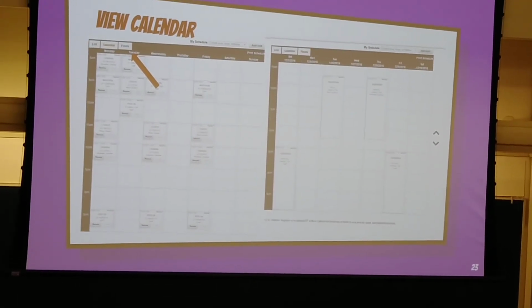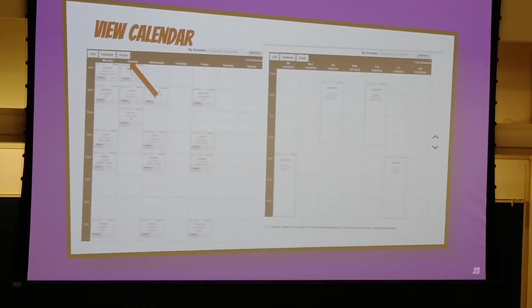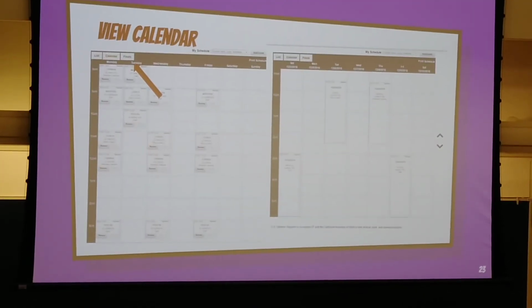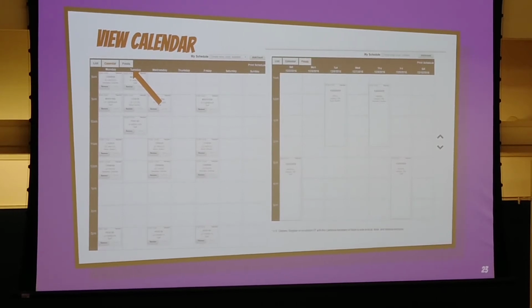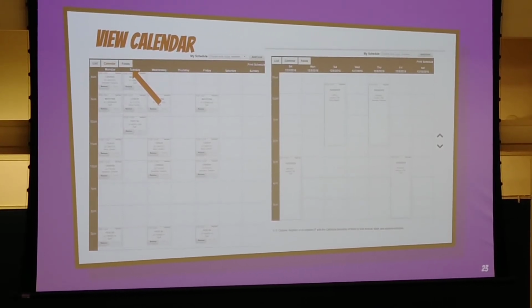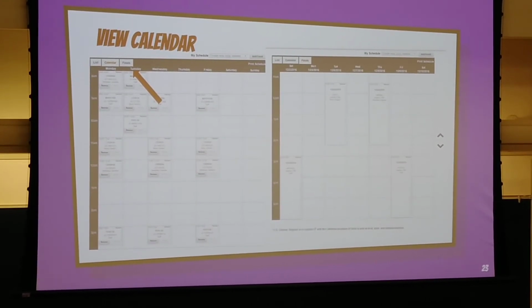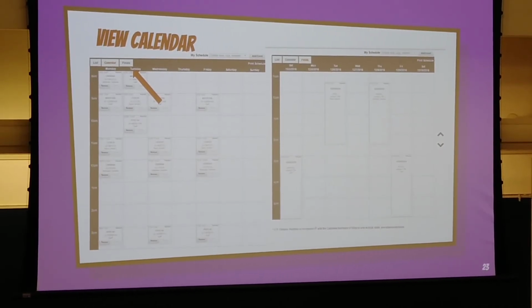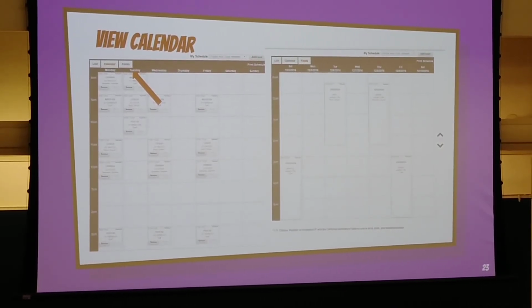That's a lot of words, but finals week will show here also if you click on the finals tab. Just so you know, the finals dates and times do not change, but the location might. So this is a set final schedule, but we suggest that once it comes closer to finals week, you check on WebReg to see if the place or the location you're taking the test has moved or anything like that.